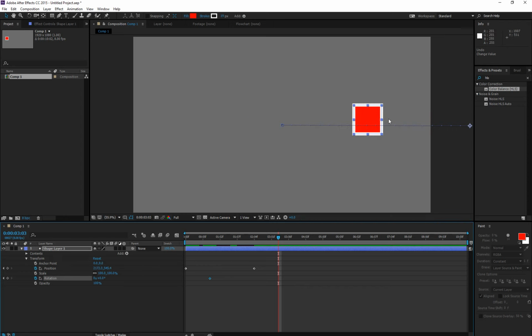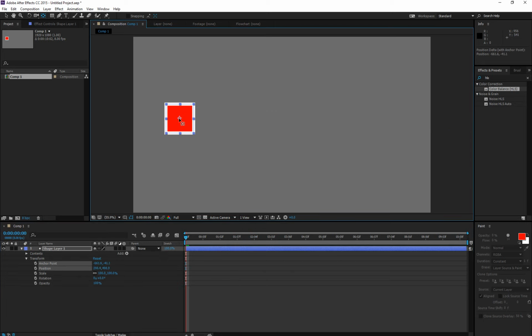It's moving the position closer to the middle. So for that I will select the pan behind tool, which is this one. By selecting this tool you can change the position of the anchor point. You need to change the anchor point before doing the animation, then you are not going to mess up the entire thing.